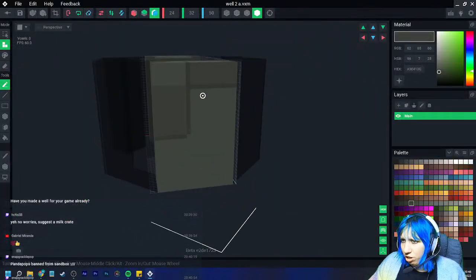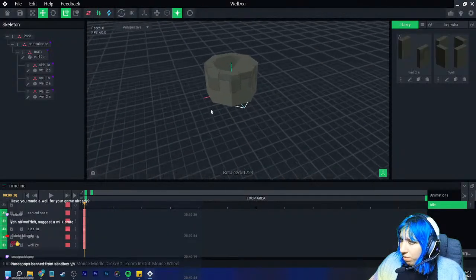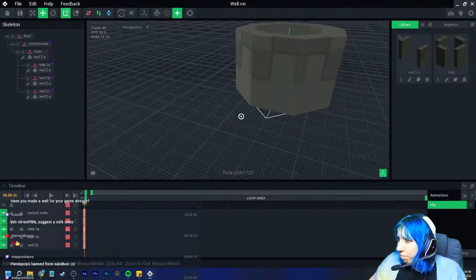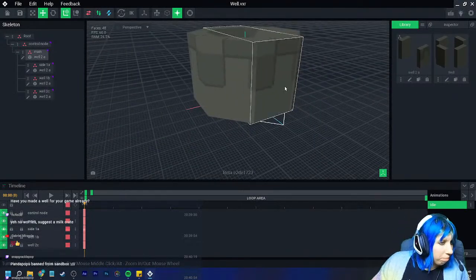Have a slight issue with that side. Kind of hoping, will that solve it? Yeah. Oh, it looks a bit silly there. Maybe make it work.